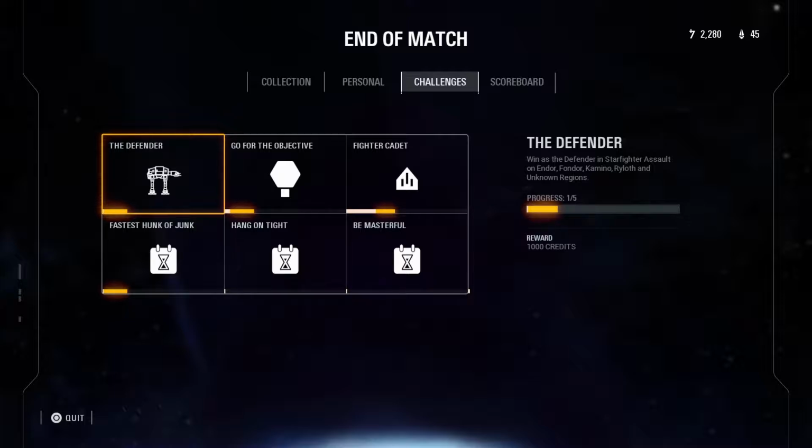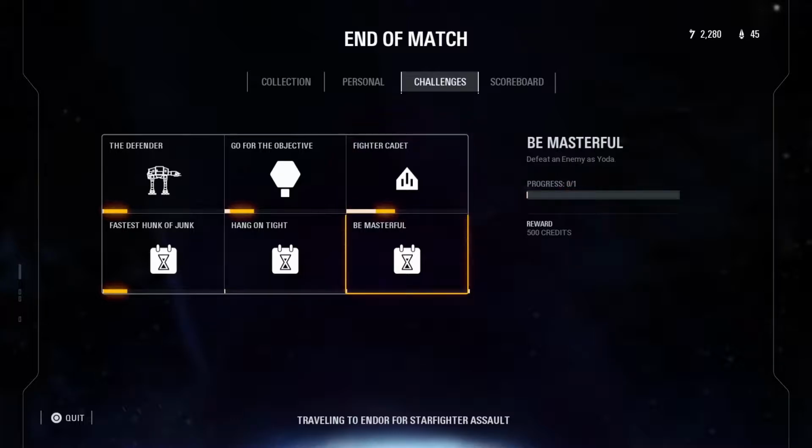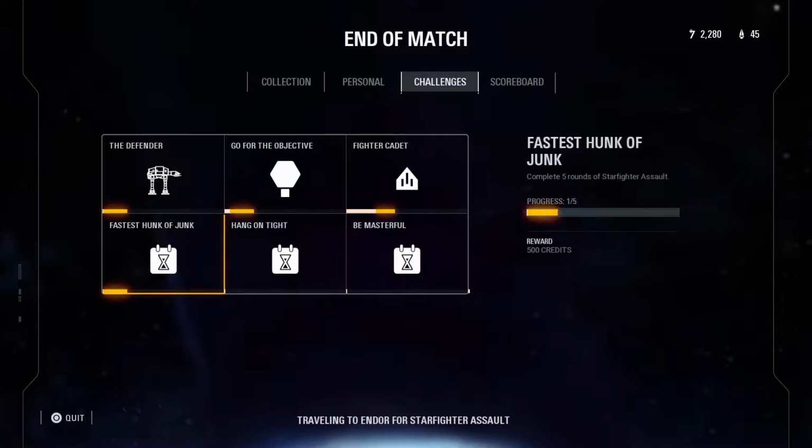When is the Defender? Starfighter also on Endor, Fondor, Kamino, Ryloth, and unknown regions. Oh, wow. Okay. Destroy 25 objectives on Starfighter assault map. Defeat 50 enemies with a fighter ship class. Fastest hunk of junk. Play 5 rounds of Starfighter assault.